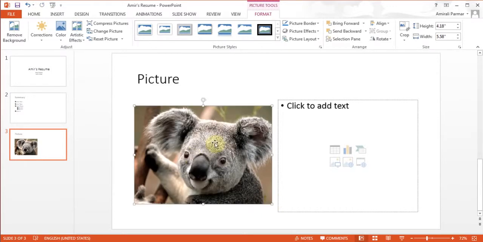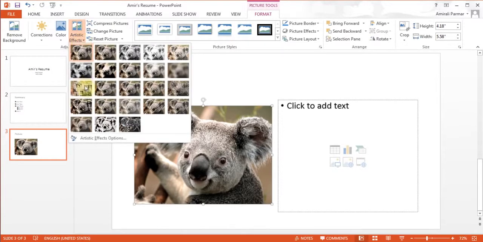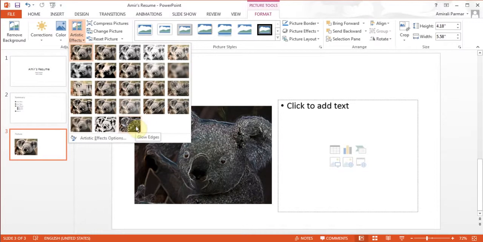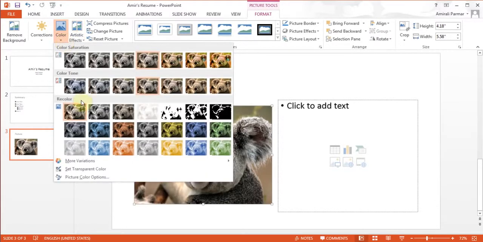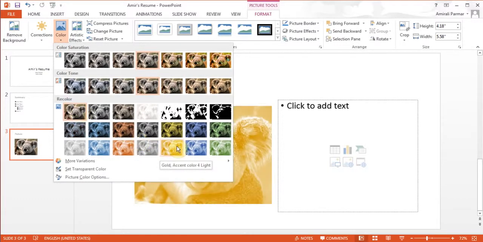And whenever you have a picture, you get picture tools where you can start to make it look different. So there are lots of different ways. So you see I just added a shade on the bottom, reflection, and you can always make other artistic changes. So they've got lots of different ways of making your pictures look interesting. Color. So these are things you can just start playing around and you'll find that it adds value to your pictures.